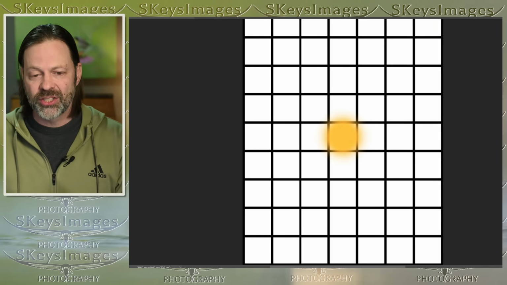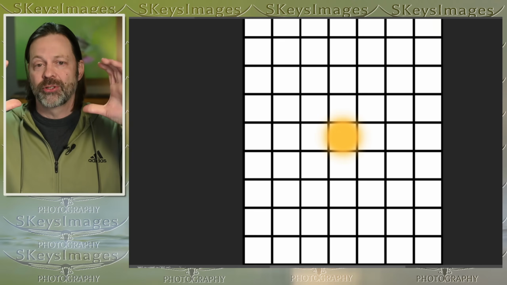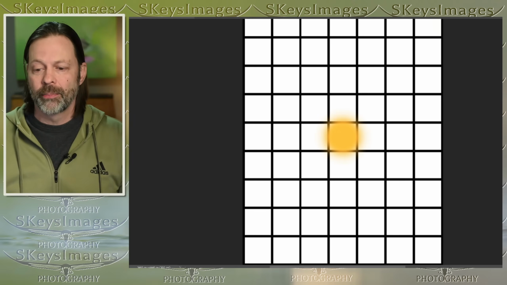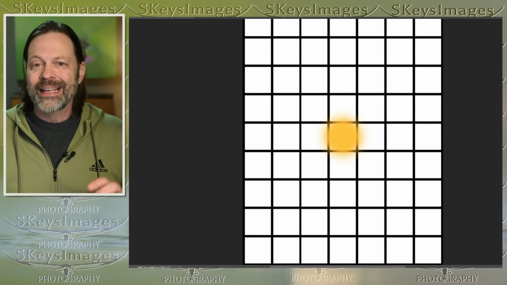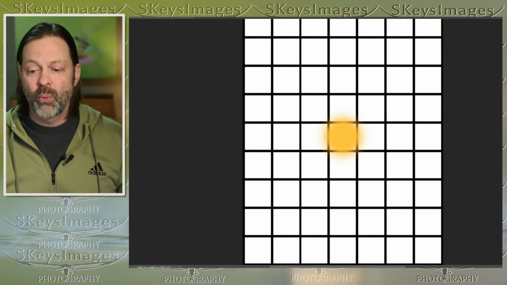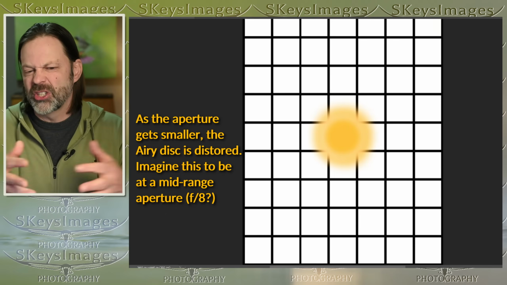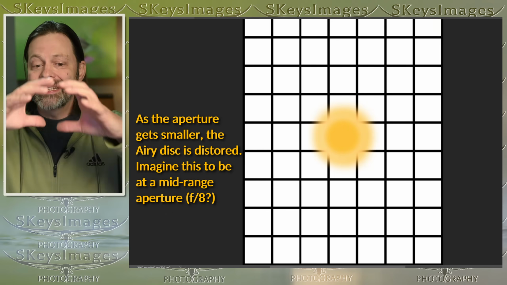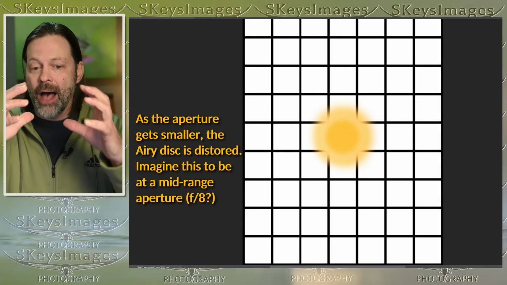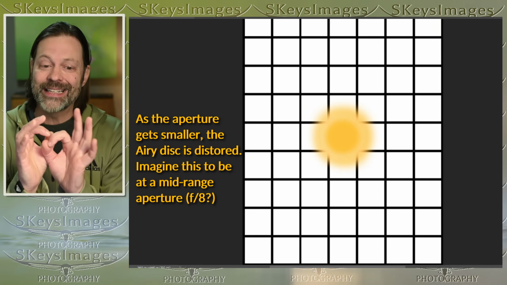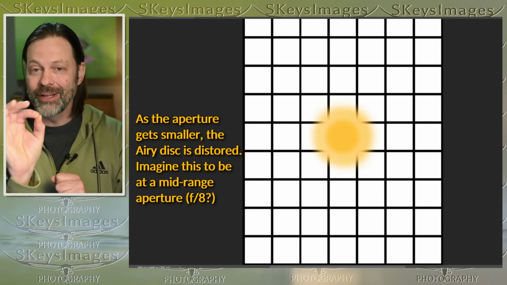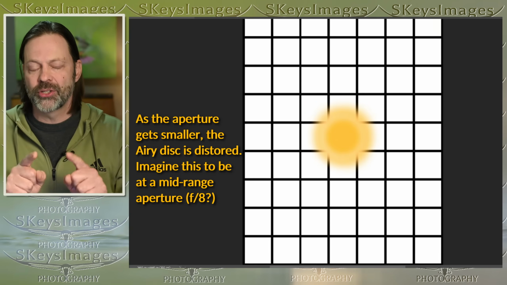So two-dimensionally, let's kind of look at what this might look like. Aperture is wide open, light's coming in undisturbed. But remember, diffraction is when light interferes with a solid object. And when I close that opening, the light starts to get, I'll use the term distorted a little bit. It creates that airy ring around the outside of what used to be a pretty nicely defined point of light. We start to get some disturbance in there.